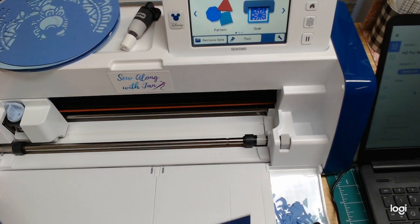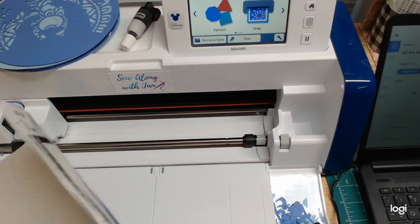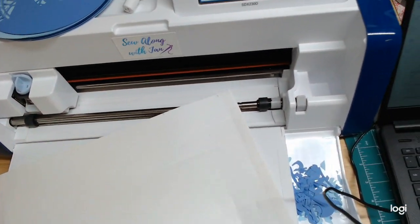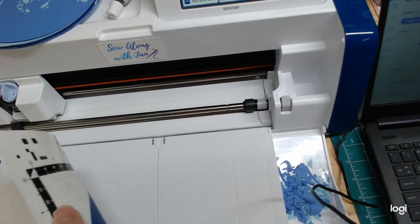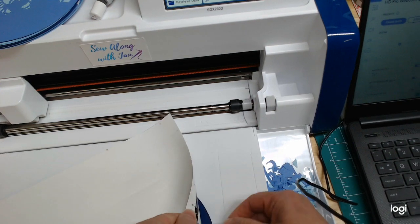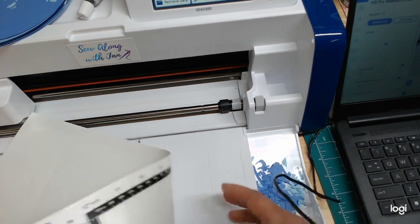Like that. So there's the outside piece. And then we're going to work on this. Now this last layer, just so you know, let me see if I can get this pushed down just a little bit. Okay. It is a little bit open, so you're going to have to be a little careful taking this off so you don't rip anything, because it is a little more open in the middle.